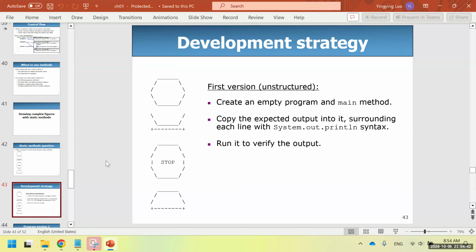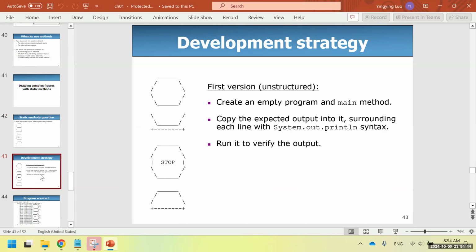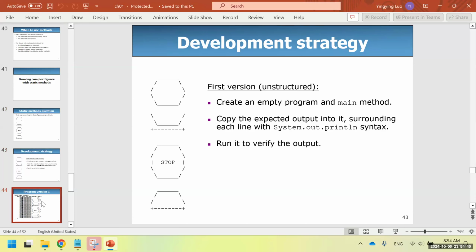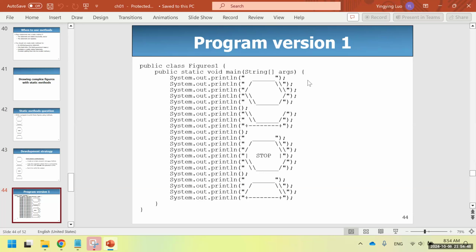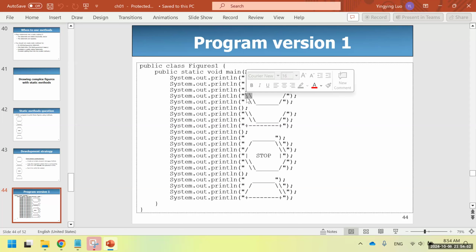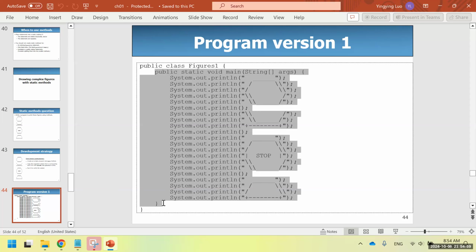First, I'm going to demonstrate creating a program that simply prints out every line. Now remember, to print out a backward slash, you actually need to put 2 slashes in the string. So here I have a poorly structured program.